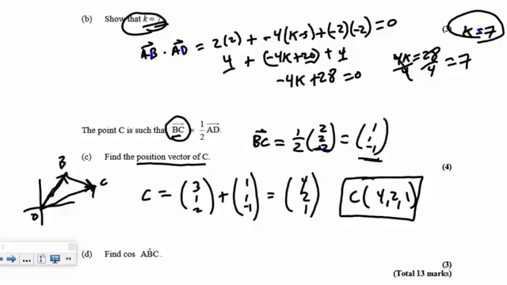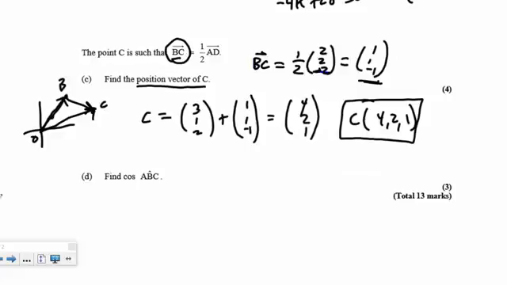And this should be the last question with any luck. Find the cosine of ABC. Alrighty. This is what I like to do if I have a point that I call A, another point that I call B, and a third point which I call C. Although this is actually in 3D space, although I'm not drawing it that way.